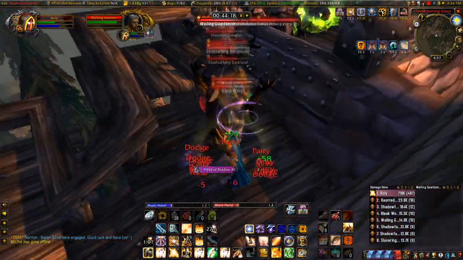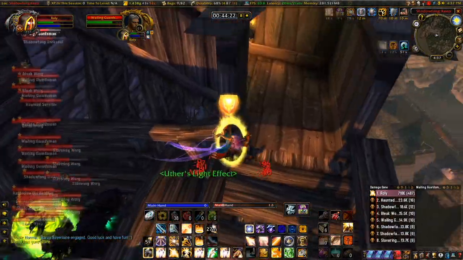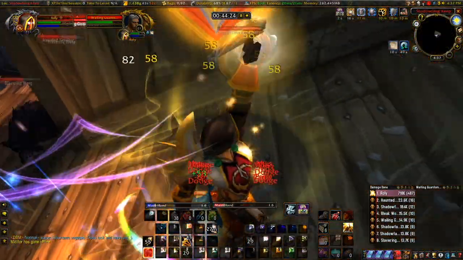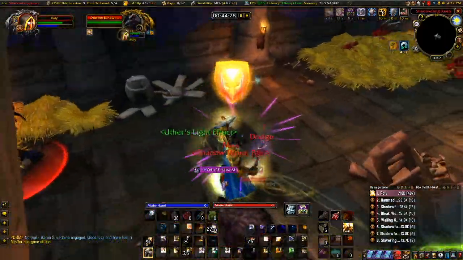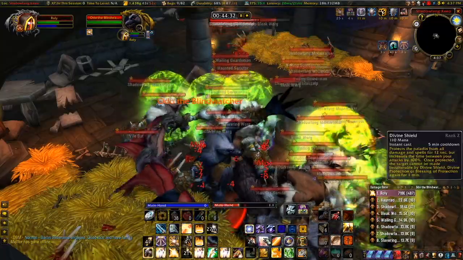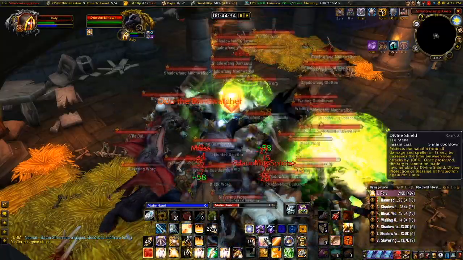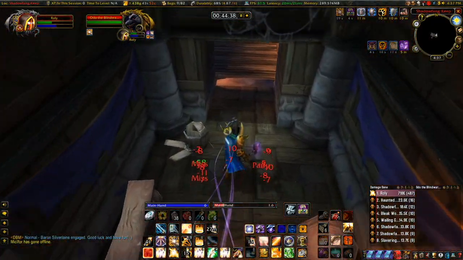We're getting silenced a lot though, so this could be an issue. Pop up the holy potion. Try and dispel as much as possible. Okay, and we've been stunned. Okay, this is very bad. It's no worries though. I'll continue to go as much as possible.